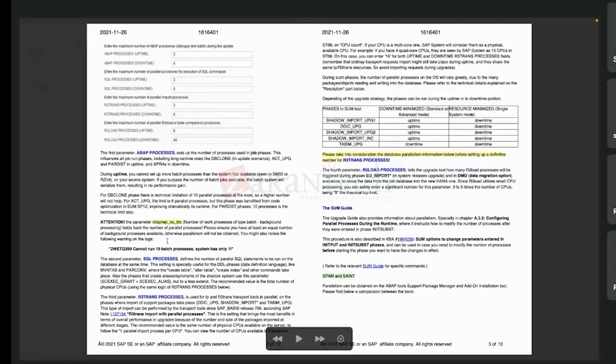SQL processes, each of these is explained over here: it defines the number of parallel SQL statements to be run on the database at the same time. This is also a very critical metric, guys. If you hit too many SQL queries like insertions, deletions, or changes, am I audible, guys? Yes. Okay.